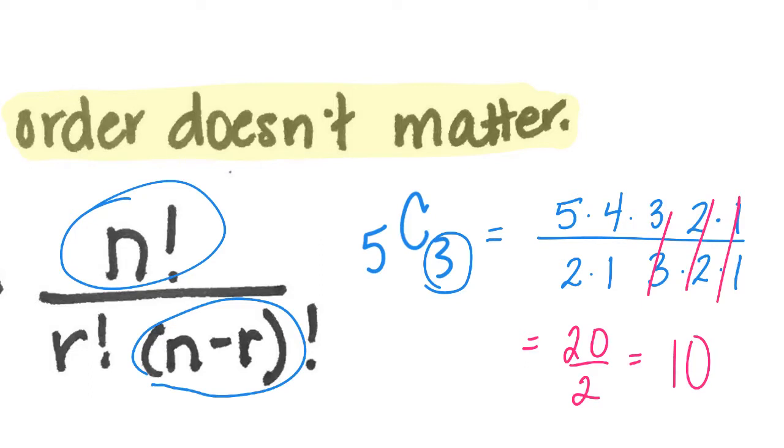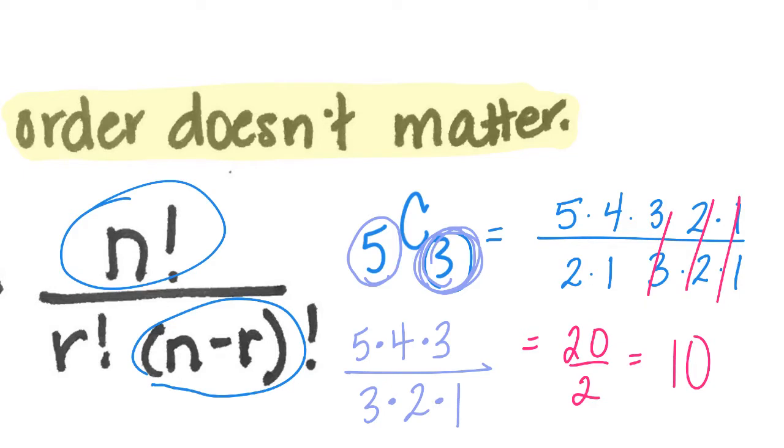So you guys love it when I throw some tricks at you. You may not think my trick works, but it does. So here is what I teach. I'll show it in purple. We're going to take 5 factorial 3 times, just like we did with the permutation. If this was a permutation, that's all it would be. And now we're dividing by 3 factorial. So these 3's will cancel out, and we also get the answer to be 20 over 2, which is 10.